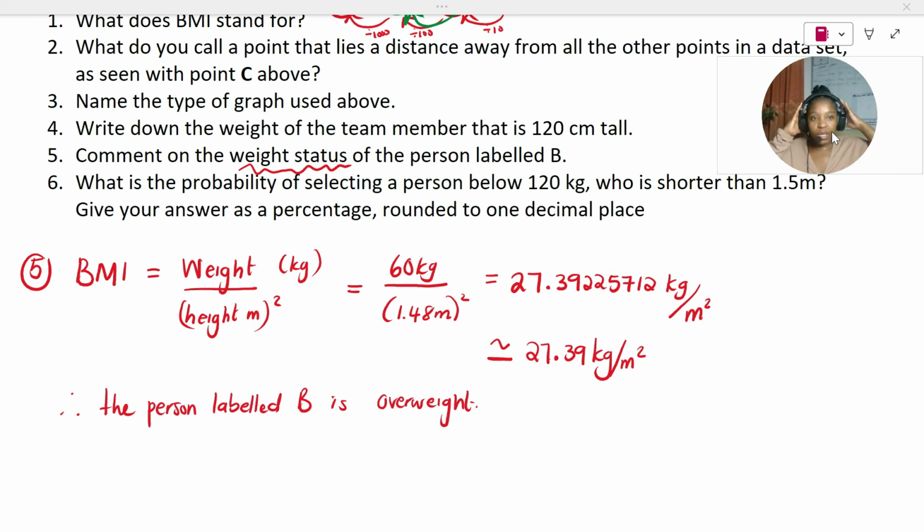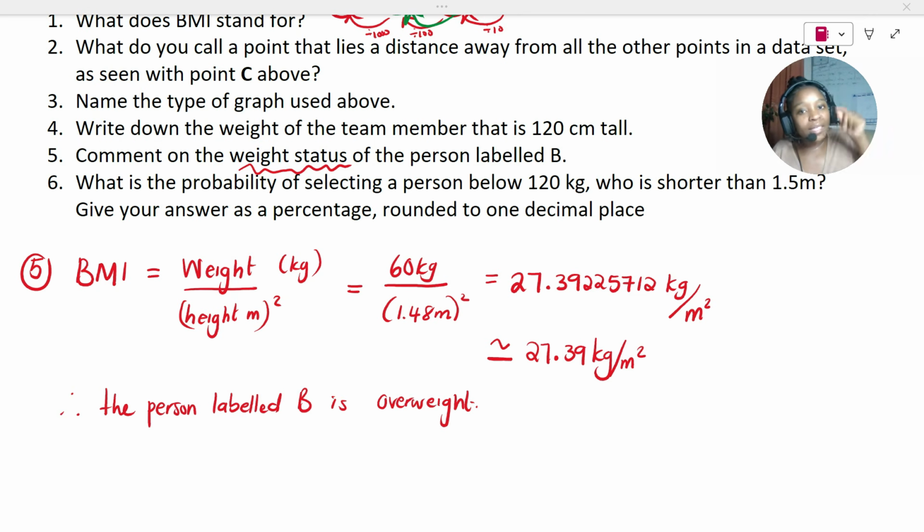And if you watch all my video tutorials, probability is just one of those questions that they like throwing in. You do taxation, they throw in probability. You do data handling, they throw in probability. So you need to get to a point where you are comfortable with how to generally calculate probability. How is probability calculated? Because if you know that, then you're able to collect those 2 marks. We want to collect every single mark that we need from this paper so that we get our distinction, because that's the goal, right?